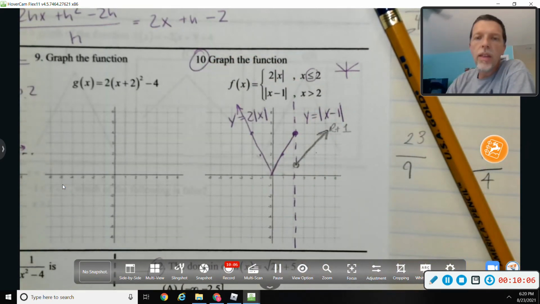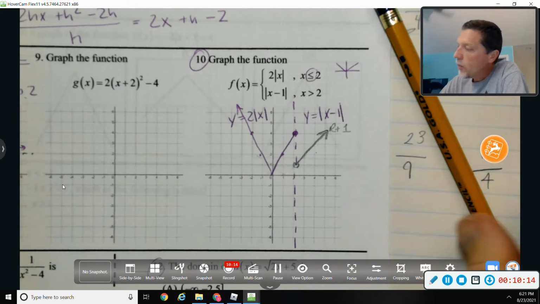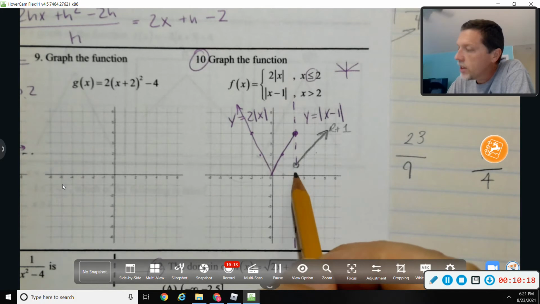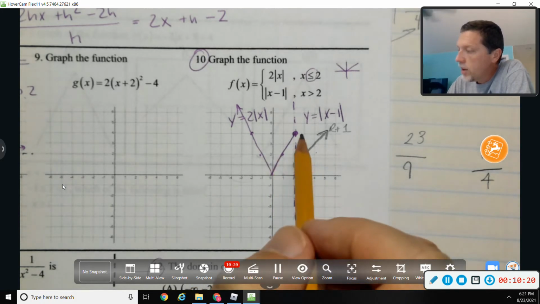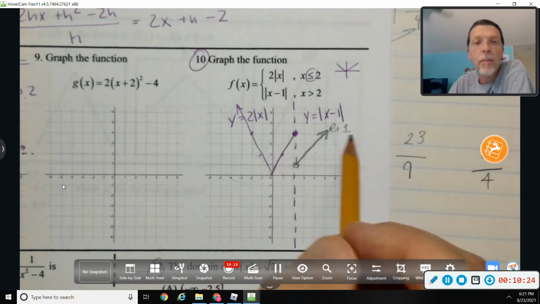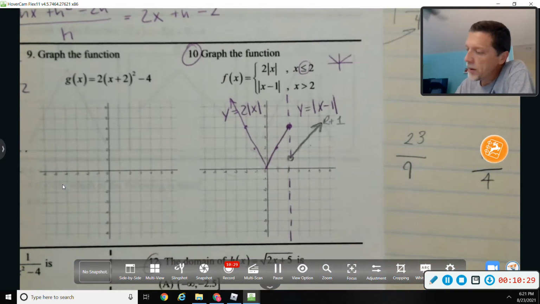So that's a pretty good way to do it. If you want to see what the function looks like, graph it like normal and then erase where it's not supposed to be. That way you only have one function in each neighborhood. That's a good check when you get to the end. If there's a neighborhood that has two functions in it, then somebody's in the wrong spot. Somebody's going to get hurt. So erase, figure out who needs to go where.